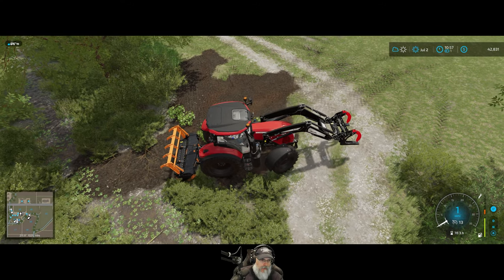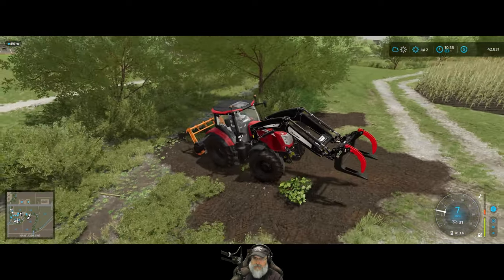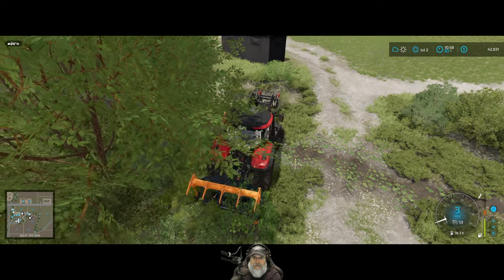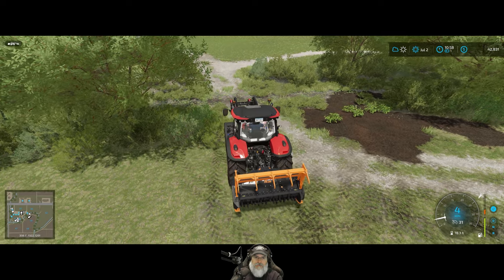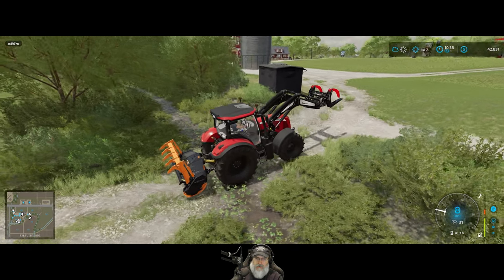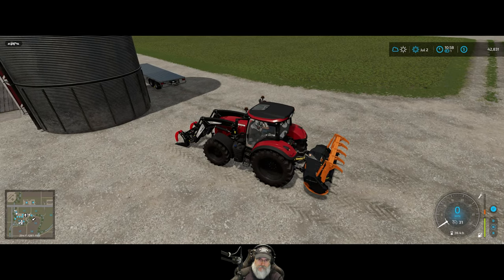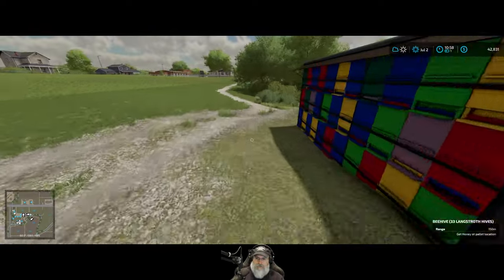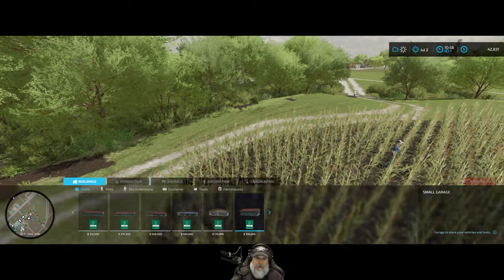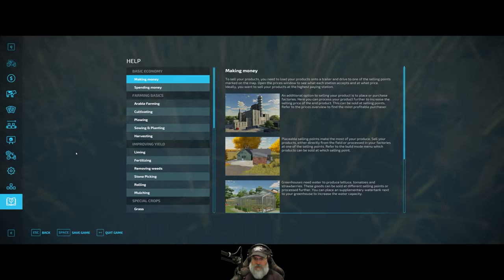Trying to get these little branches here. There they go. Oops. I'm going to switch to the front loader so I can lift that thing up. The bees are all riled up from all the noise. Okay, that's a little bit better. All right, back to this. Actually, hold on. Let's do another save, so I don't have to redo all of that again in case I screw something up.